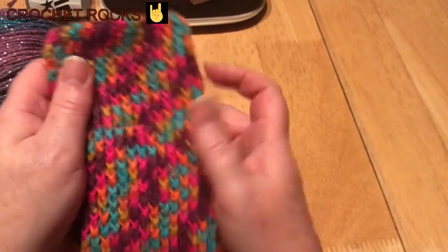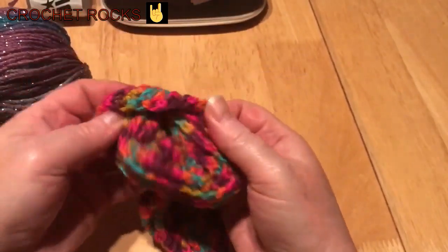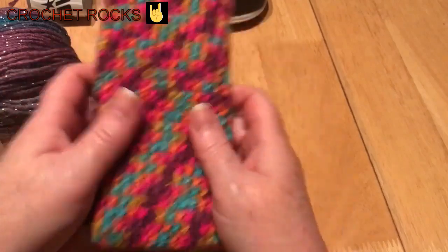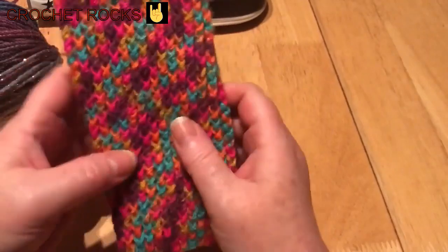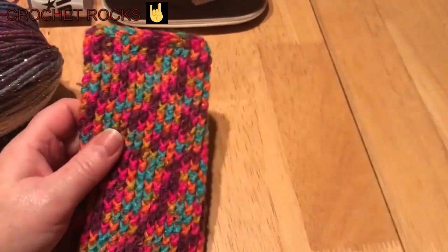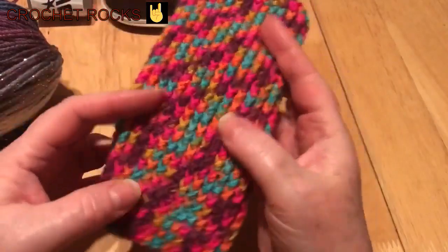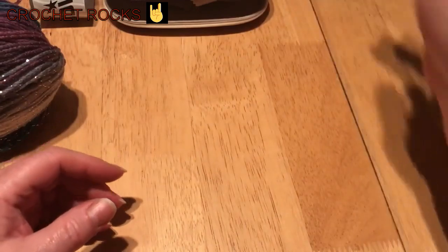Okay, so some of you may remember the phone case that I made, it's almost identical. So you could, if you wanted to, make it out of the same yarn and have it matching. But I'll pop a little card and a link to make this, if you want to. So I've already done that tutorial.